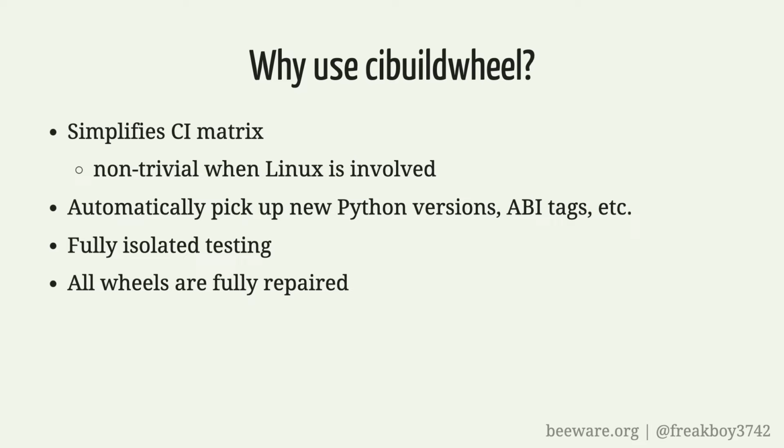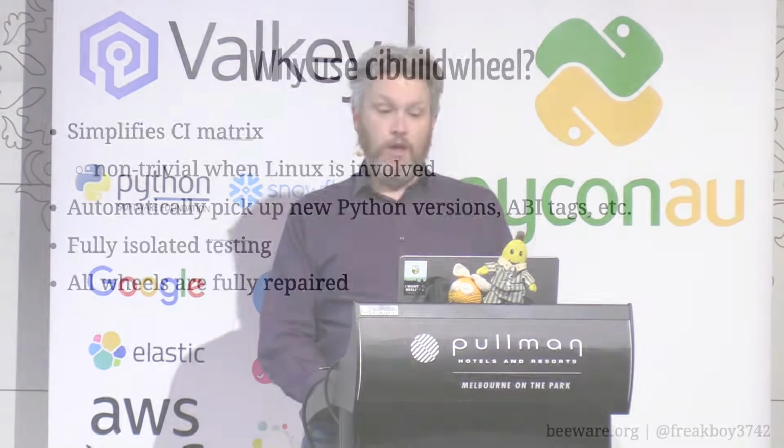Okay. But can't you do all this by yourself? Can't you just set up a CI matrix over operating systems and Python versions to spit out all the wheels that you need by just calling python -m build by yourself? Well, yes, you probably could. However, that means you're now responsible for a very complex build matrix. cibuildwheel abstracts the complexity of everything past the level of the operating system. And in the case of Linux, that's a non-trivial matrix because you've got many Linux and musllinux targets that you need to make sure you've got correct.